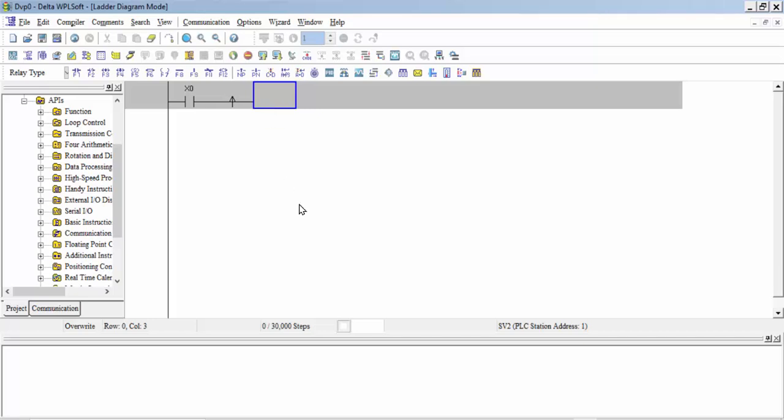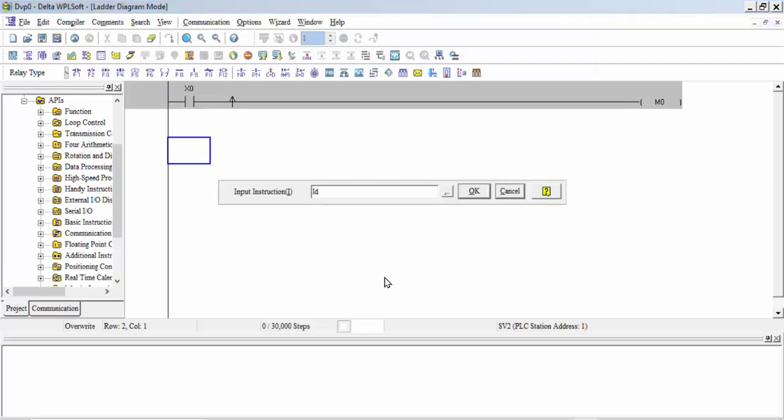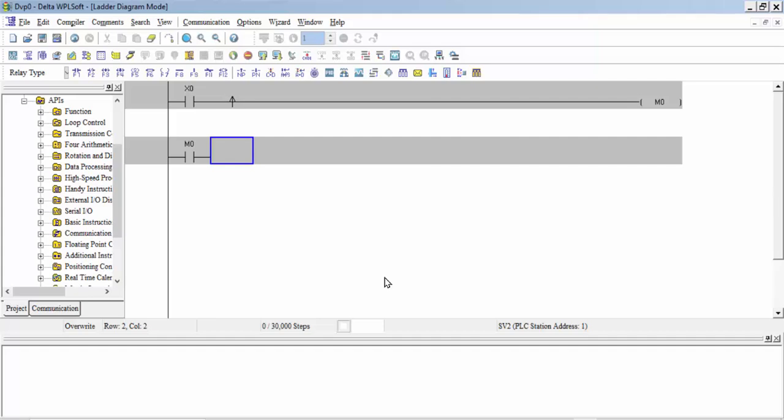And next, what you would like to operate, for example out M0, and click enter. And here, open contact of the M0, LD M0. When you write that, after it you can select any hardware output, meaning out Y0.